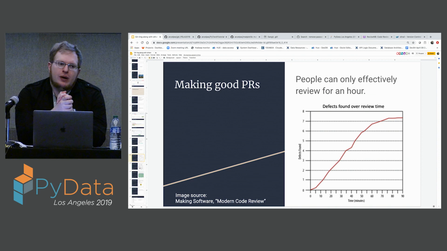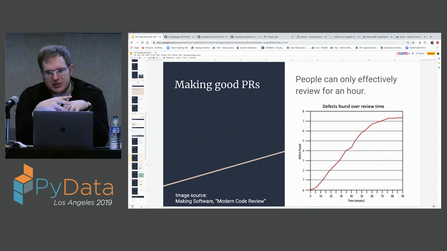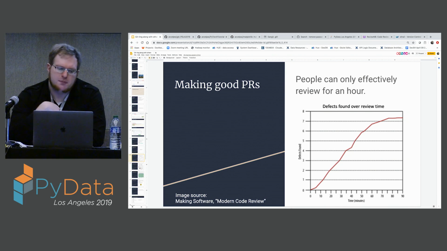How do we make a good pull request? There's a really good book I recommend everybody read. It's edited by Greg Wilson and Andy Aram. It's called Making Software. Basically, meta-analyses of different aspects of industrial code review. So, what research do we actually have in what works with doing code review? What research do we have on quality metrics between closed and open source things? Fantastic book. These next few slides are from their chapter on code review.